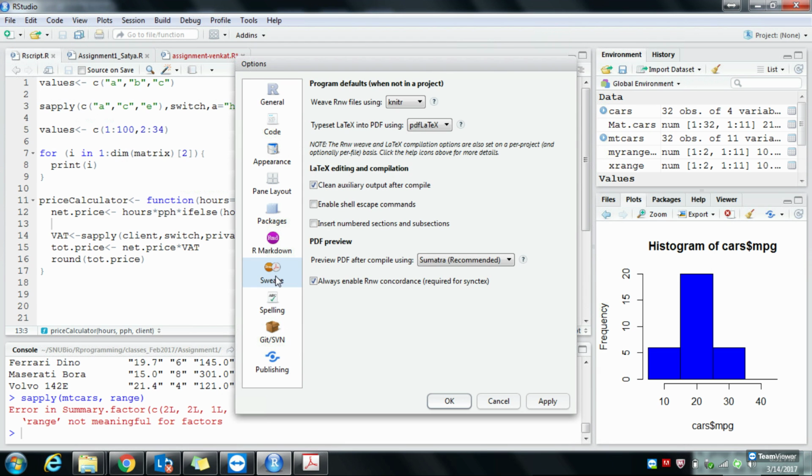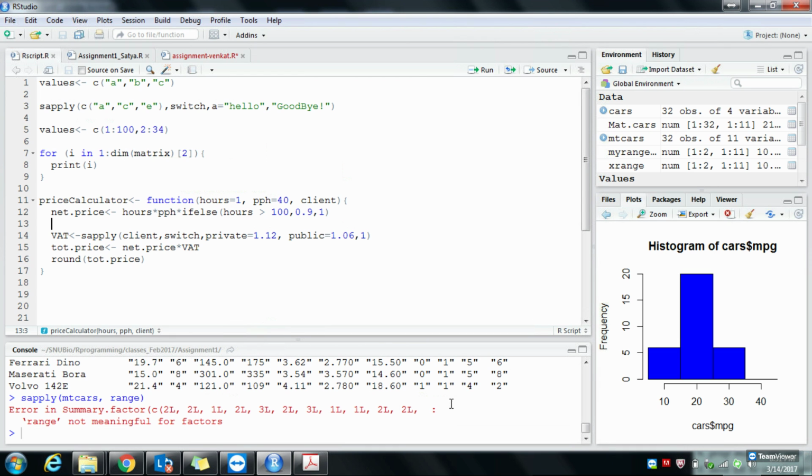And there is something called Sweave. So click on Sweave and you will find Weave Rnw files using. I selected Knitr, but if you have not used it, you will be stuck at Sweave. So change that to Knitr and say Apply and OK.